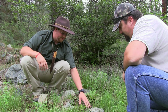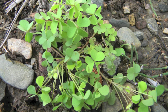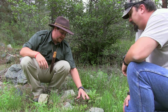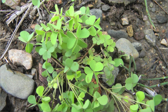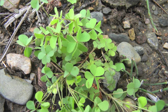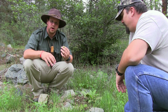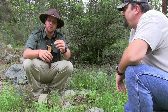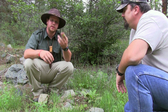The way to identify it is on each stem you will see 3 heart-shaped leaves. Now, this plant is very lemony and sweet in flavor. It's also a dangerous plant as well. This has oxalic acid in it, so you want to be very careful when consuming this plant. You want to only eat small amounts. You don't want to harvest too much because of that stomach irritation. But in small quantities, it's very good in taste. Tastes just like biting into a lemon.